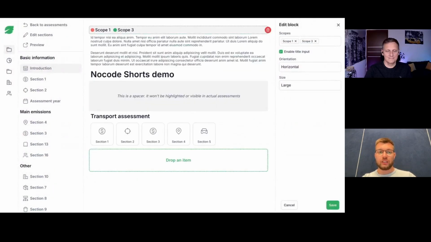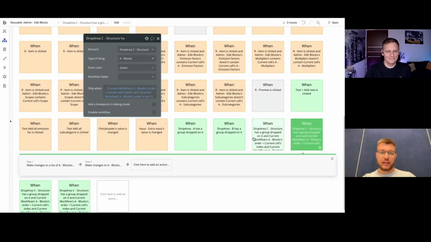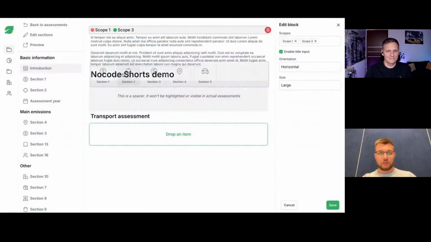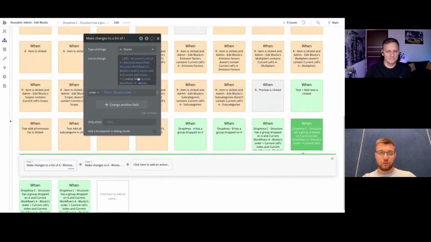But then there are special cases. For example, if you're dragging something to the place where it has an order of 1, then you need to make changes to all the blocks, and add an order of -1 to everything. But if you are dragging something that has an order of not 1, then you need to make changes to a bunch of other blocks, but not the first one. In this list field in here, you determine what blocks need to have this calculation applied to them.